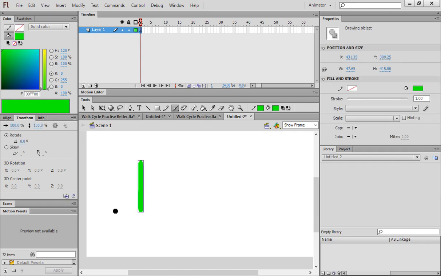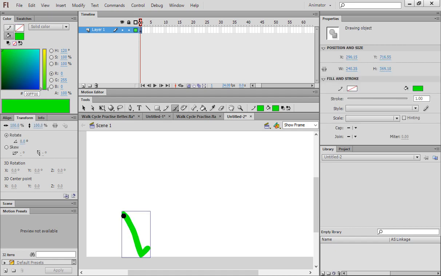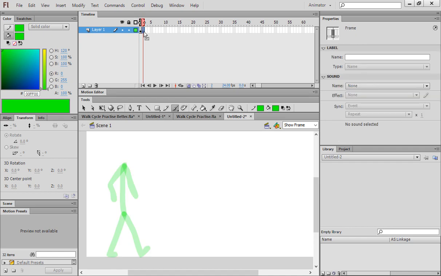You can choose the desired color in properties. For the first frame, draw a V-shaped leg, torso and hands. You can undo the work if you are not satisfied with the drawing. To insert a blank keyframe, use F7, for the copy of the keyframe use F6 and F5 for a keyframe.